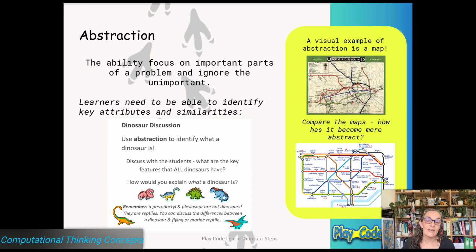abstraction. Another example is the visual one we have on the right there, where we're looking at the map. The map at the top was one of the original underground tube maps for London. And so what's now happened is we've actually removed all the unnecessary information, things like bridges and roads and parks and houses and places of special interest. And it's become much more simplified. So it is an abstract form. So as you can see, the difference between the two is it's much simpler to use, but it's much more effective for the user as well.